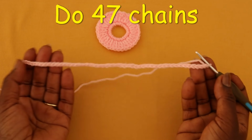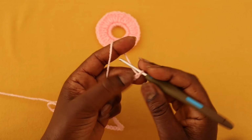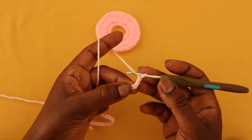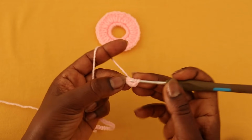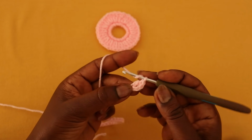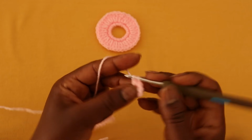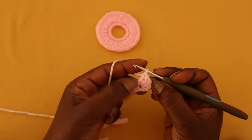Make sure you have 47 chains. This loop doesn't count as a chain, this one on the hook. Now we will count 4 chains from the hook. 1, 2, 3, 4. In that fourth chain, we will do a double crochet. And then we will do 2 more double crochets inside the same space. So we have 3 double crochets and the 3 chains to make a set of 4.